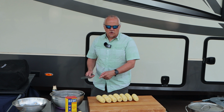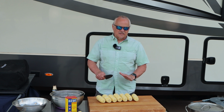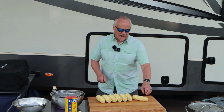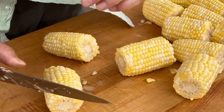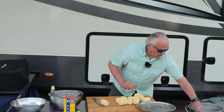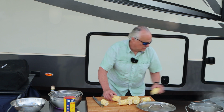I've got 6 ears of corn here that I've shucked and peeled, and now I'm just going to cut them down into bite-sized pieces. So basically, these are fairly small early season corn, so I'm just going to cut them right in half. There we go. Lid off, corn in, dropping in away from you so you don't get hot boiling water on you.